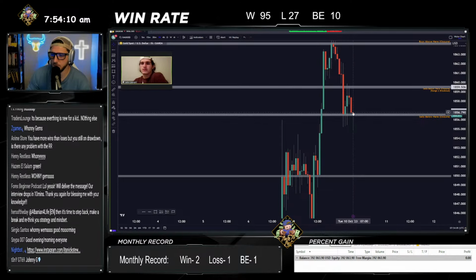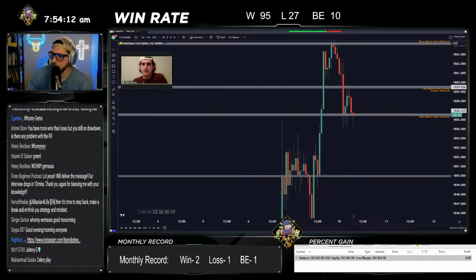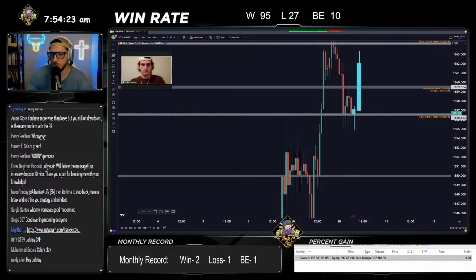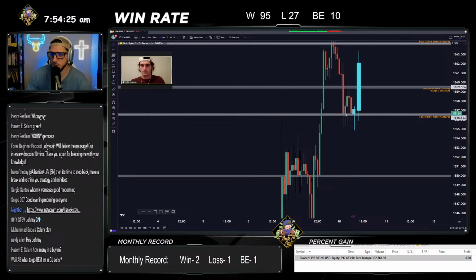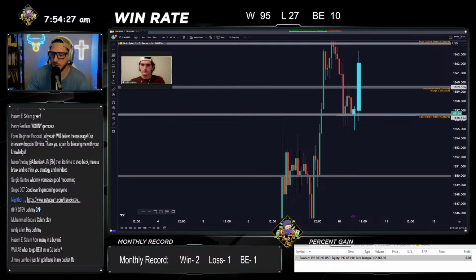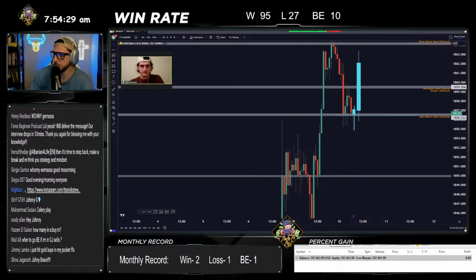So if we do close bullish here, right, chat? If we close bullish like this, then this is that support that we needed on gold. And you should see a move up now with volume coming in at NY Open. So that's what we're looking to take advantage of, if the candle closes bullish above the range here.